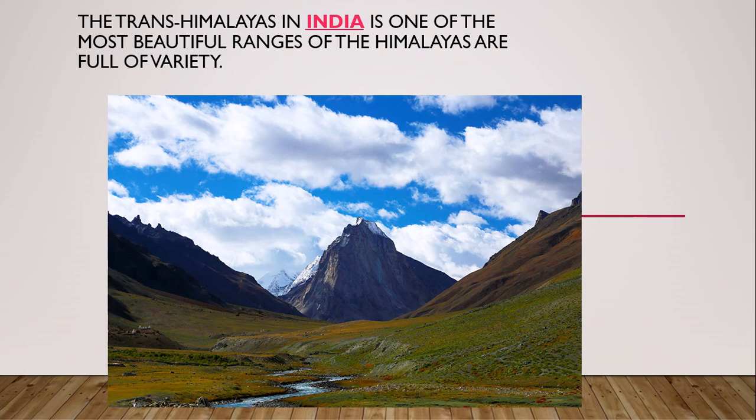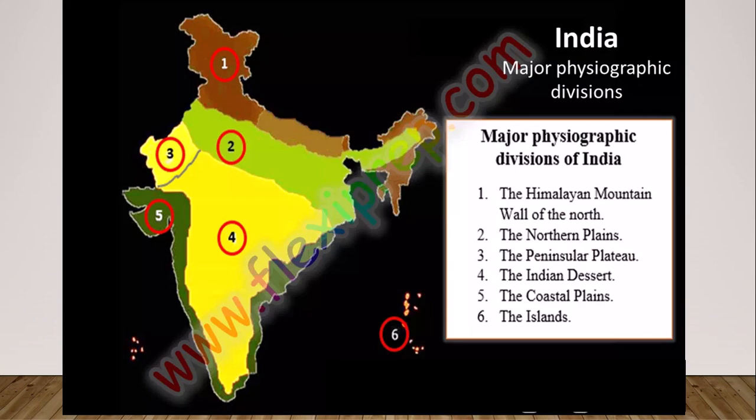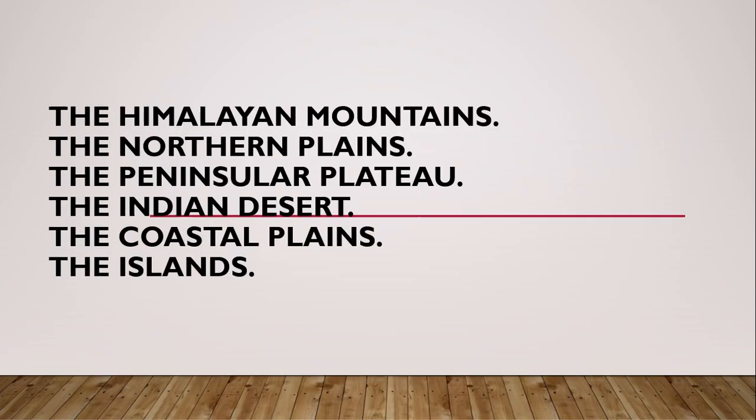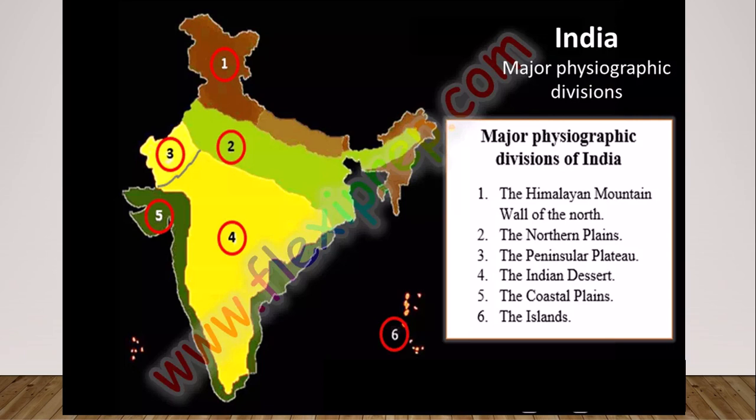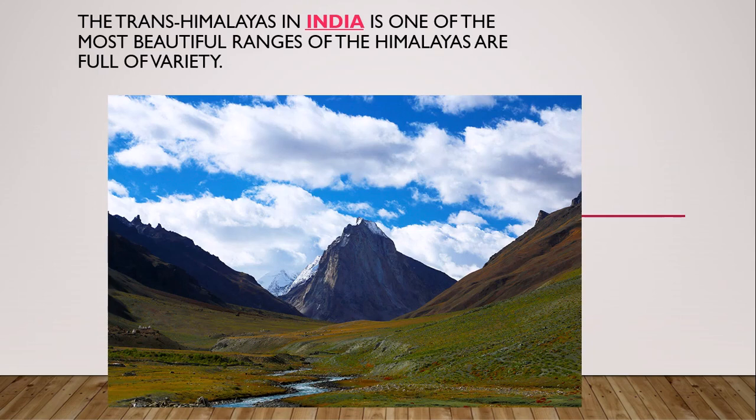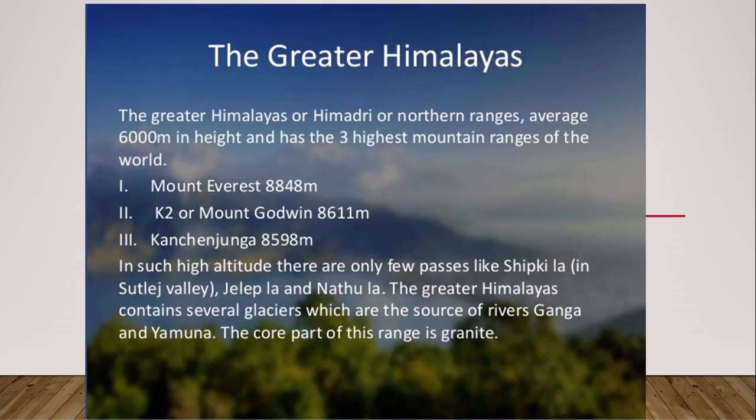Next we shall learn more about the Himalayas. The Tethys Sea, found between the 2 landmasses, was uplifted by the compression, and the resultant landform was the Himalayas. It consists of many ranges. The main divisions of the Himalayas are the Greater Himalayas, the Lesser Himalayas and Shivaliks. So let's first learn about the Greater Himalayas.